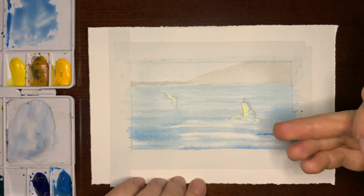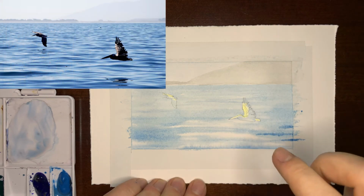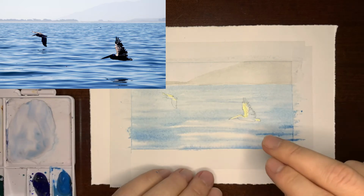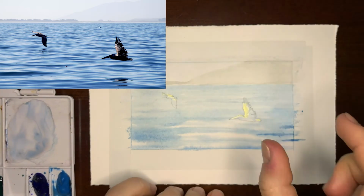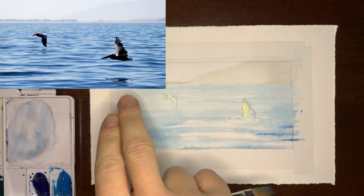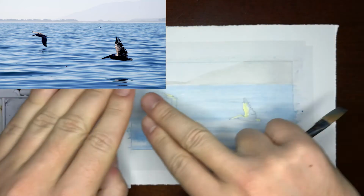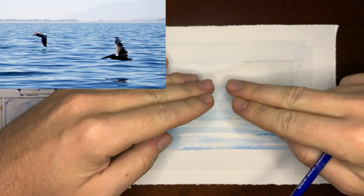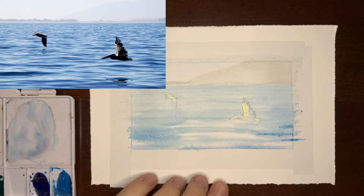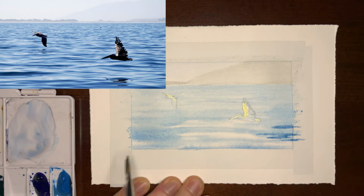And the general rule is the closer to us these little ripples are, the thicker they're going to be, meaning the taller they're going to be and the more prominent. And then the further they recede into space, the smaller they become and the squatter, thinner they become, until at the very end you're not even seeing ripples. It's just basically a blue expanse that's slowly coming into focus as it comes closer, and then these ripples become more prominent and bigger. So that's the general rule you're going to be working with, but always horizontal.